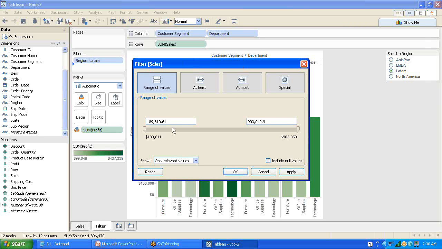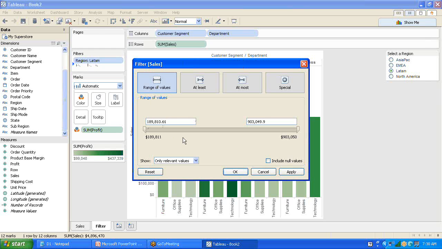Okay, so I can give a range. How I want to filter it, I don't want to see the sales below 500. If I want to filter by data, the earlier one was filter by region, but this is filter by measure. So you can apply a filter through a dimension, and you can apply a filter through your measure as well.